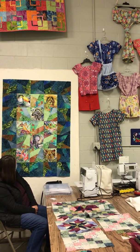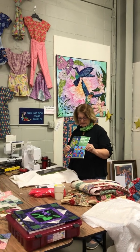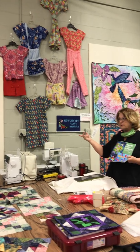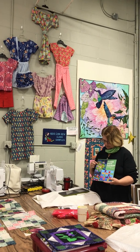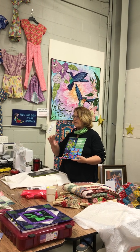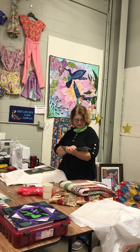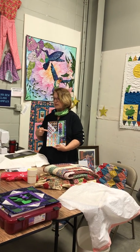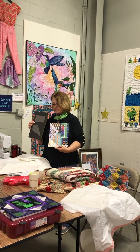Yeah. And then I also, that came from this book too. I don't think we have it here, but you could do, there's a crazy quilt AccuQuilt die that you could use to do your crazy quilt. But this one was a ruler, and it had the 5 different pieces. So you cut all those out. And then last night, since I didn't really have anything else to sew, I was trying to make this hummingbird one. But I wanted to use the die instead of cutting all those little pieces.